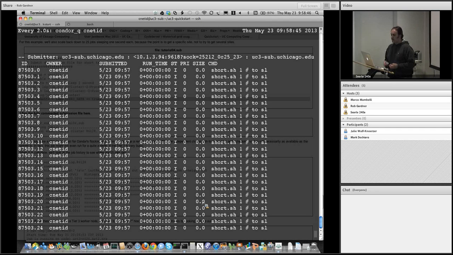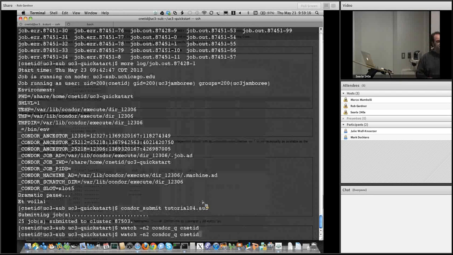Now it does take potentially a little bit longer when you put job requirements into your submit file. Condor has to do a little bit more work to figure out where those jobs are going to run, and it needs to send the jobs over to remote systems, especially if you have a large amount of material in your directory, data files that you need to send with your job or software that you can send with it. All that's got to get moved around to each of the endpoints that you're working on. So particularly if your requirements are such that, or conditions are such that you're flocking out to other sites, then it can take a little bit longer for this to engage.